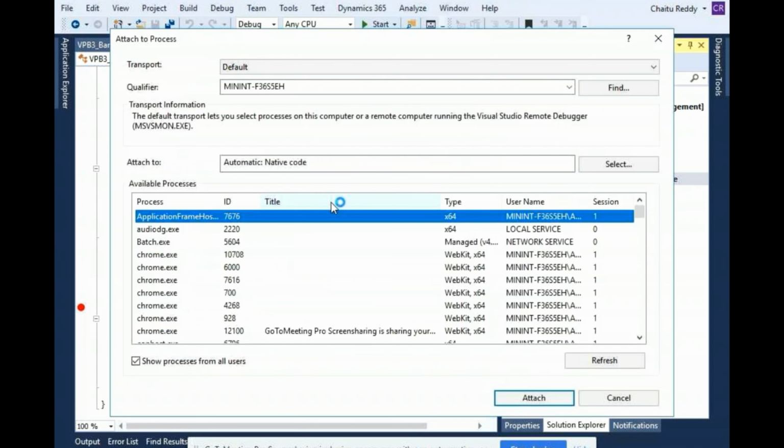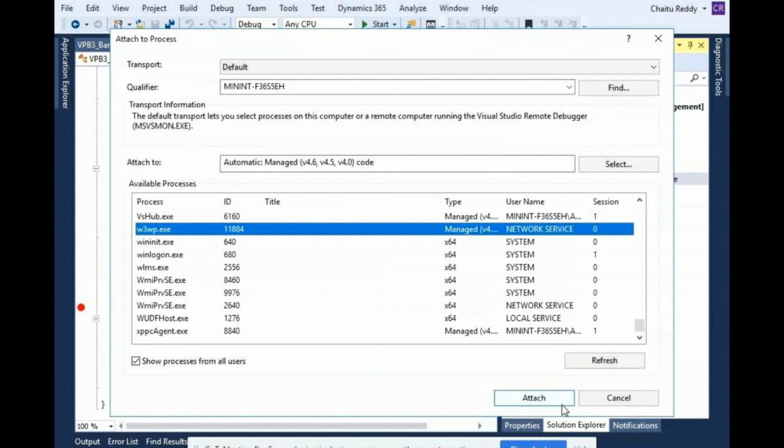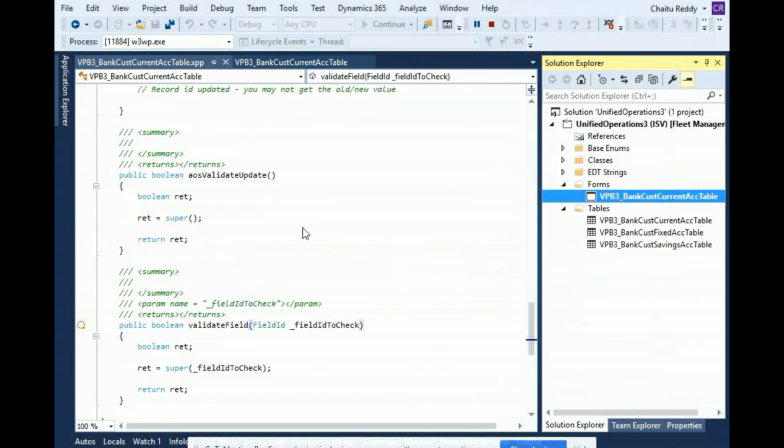My solution is move to axite.o. There is no other way. This is happening more frequently, and this is only on test environments. You don't get this problem on LCS machine, and you don't get this problem on production machines or sandboxes. It is only on these test boxes. We have a lot of complaints from the customer, but Microsoft doesn't take that. The CSS guys don't take that because they are not LCS paid customers, right? And whatever we are giving for free, they don't have any rules and regulations to say you'll have some support.